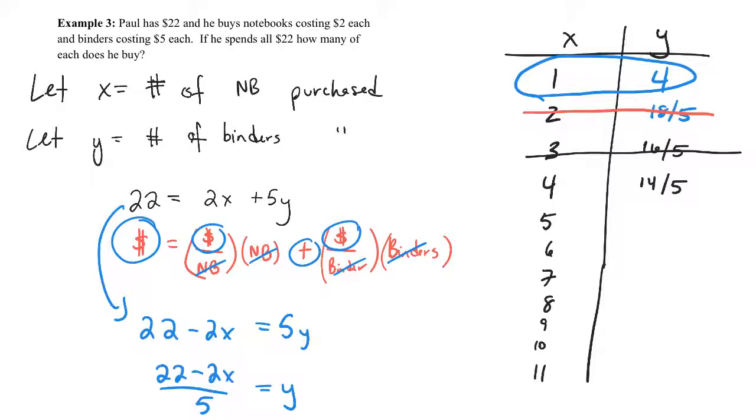Have we picked up on the pattern by now? What's the pattern? And this is what Gus was kind of alluding to earlier. What's happening? The y decreases. Every time x goes up by 1, the y decreases by 2/5. Exactly. That's your slope, isn't it? Isn't that what slope is defined as? We'll get to slope again. We'll talk about it more. But that's what slope is. Every time x goes up by 1, y is going down by 2/5. So my slope would, in this case, be -2/5. That's what the slope physically is. But again, we'll get to that stuff. So the next one after 14/5 is?